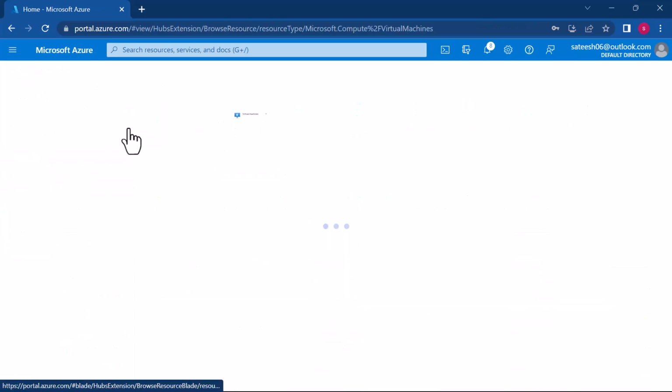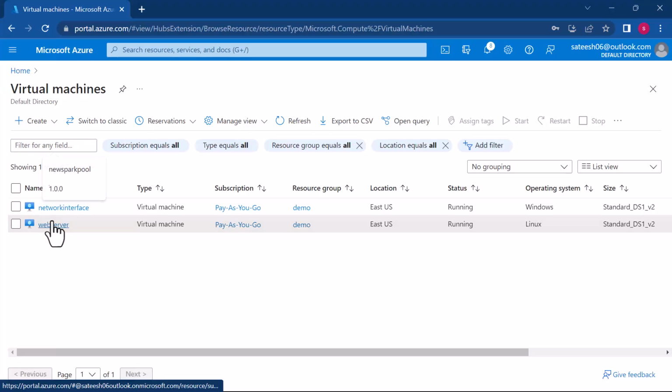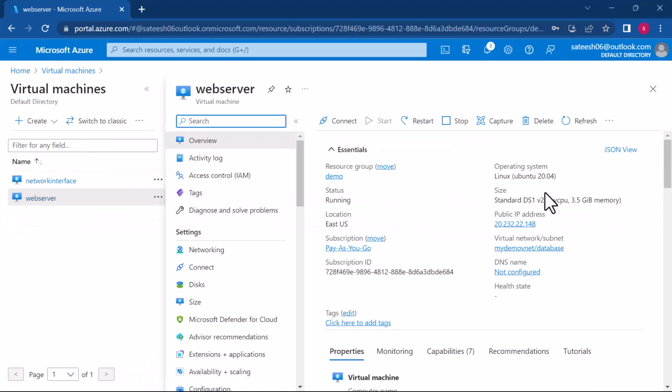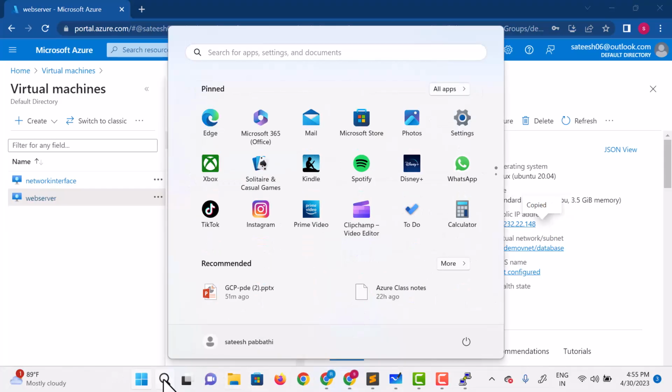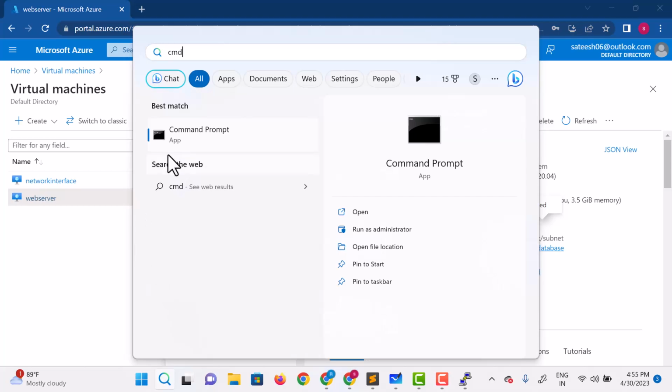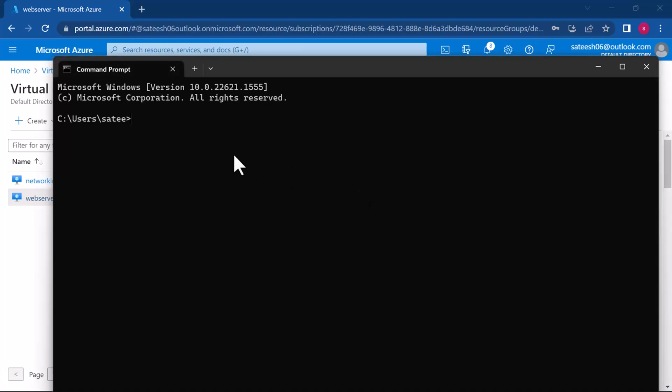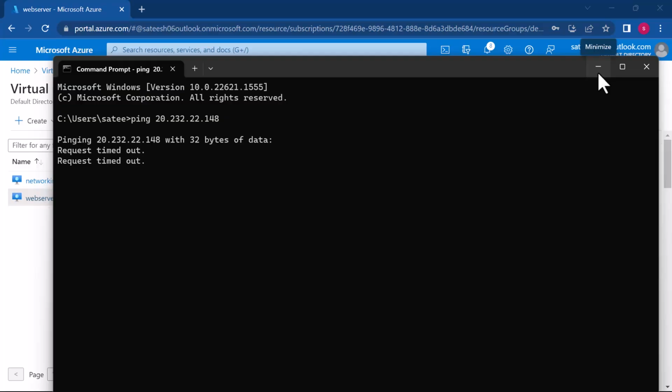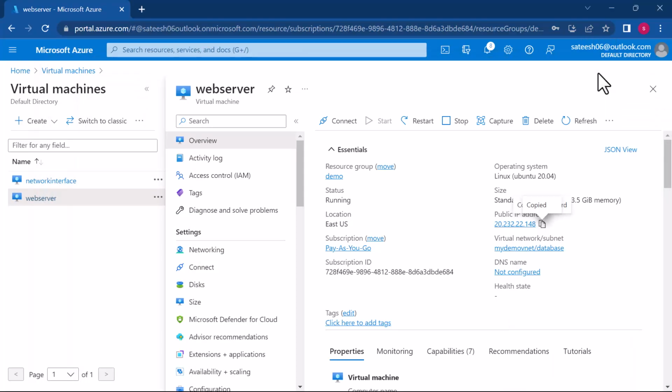Now, if I want to know the status of this particular server, whether it is up or down, how will we come to know? We can simply open CMD and then ping. Because it has a public IP address, I'm trying to ping, but I'm getting request timed out. So to make sure that you have permission to ping a server, we have to add this ICMP rule. Now, how to do that?